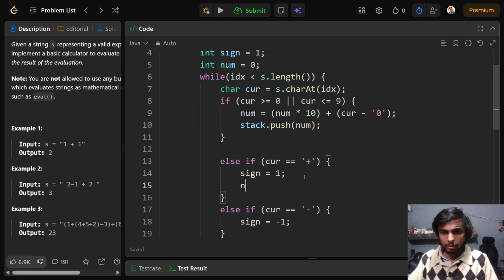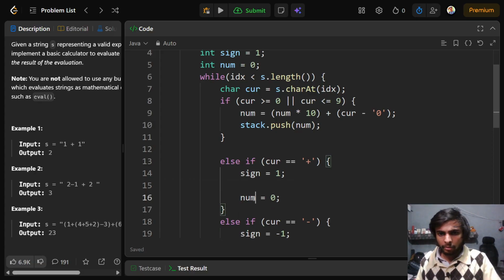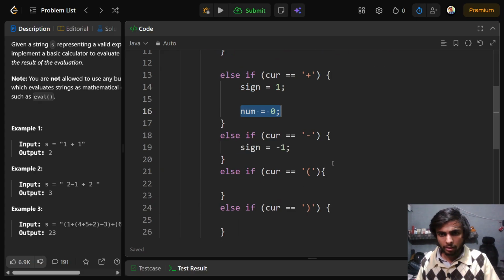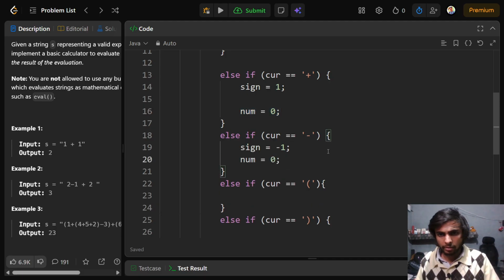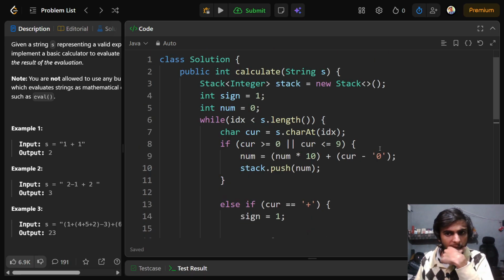But if the next thing is not a number, for example it's a plus sign, then we can make our num 0 again in every case. Okay. So far good.